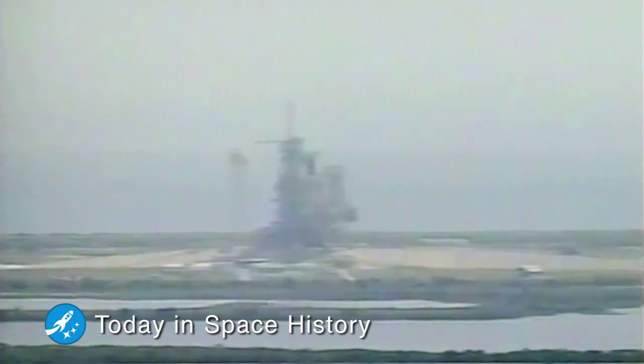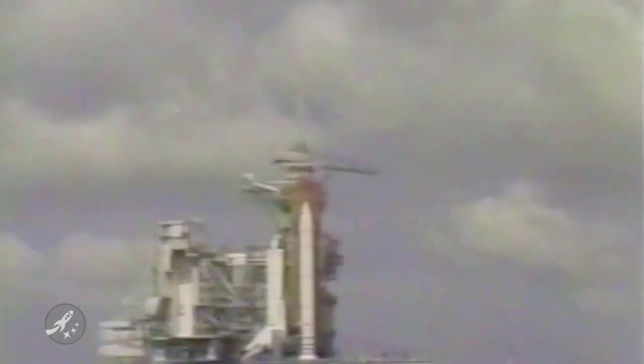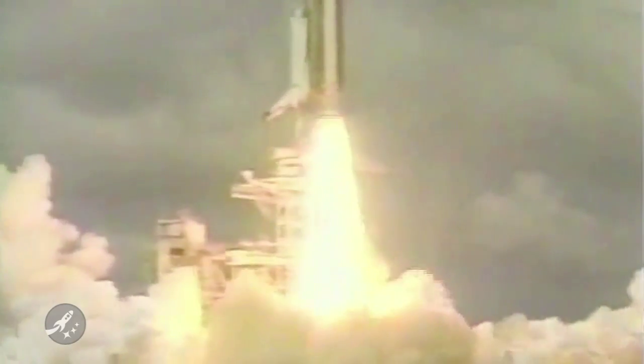Let's go for auto sequence start. We have a go for auto sequence start. The baton has been passed from the launch control center computers, and Columbia is now in charge of its own launch countdown. T-minus 20 seconds. Columbia's vent doors are being moved and configured for flight. T-minus 15, coming up on a go for main engine start. 9, 8, 7, 6, 5, 4, 3, 2, 1, solid rocket ignition, and liftoff, liftoff of Columbia on a voyage to the future.